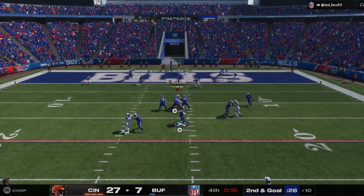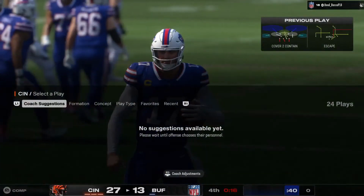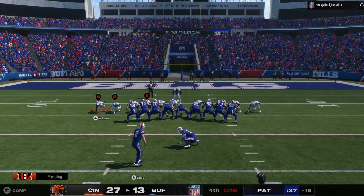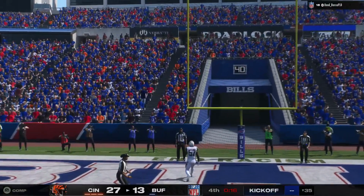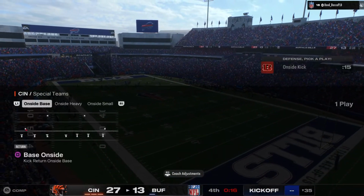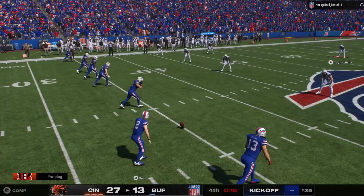Operating from the gun. Allen steps away to his left. And he is into the end zone for a Buffalo touchdown. Josh Allen, a 10-yard touchdown run. And the Bills have got it back to a 2-score game here in the 4th. Nothing like understanding where your escape hatches are as a quarterback. Here he's looking, but he knows he doesn't want to force anything. So when nothing avails itself, he slips past the rushers, takes it right up the middle, and takes it into the end zone.